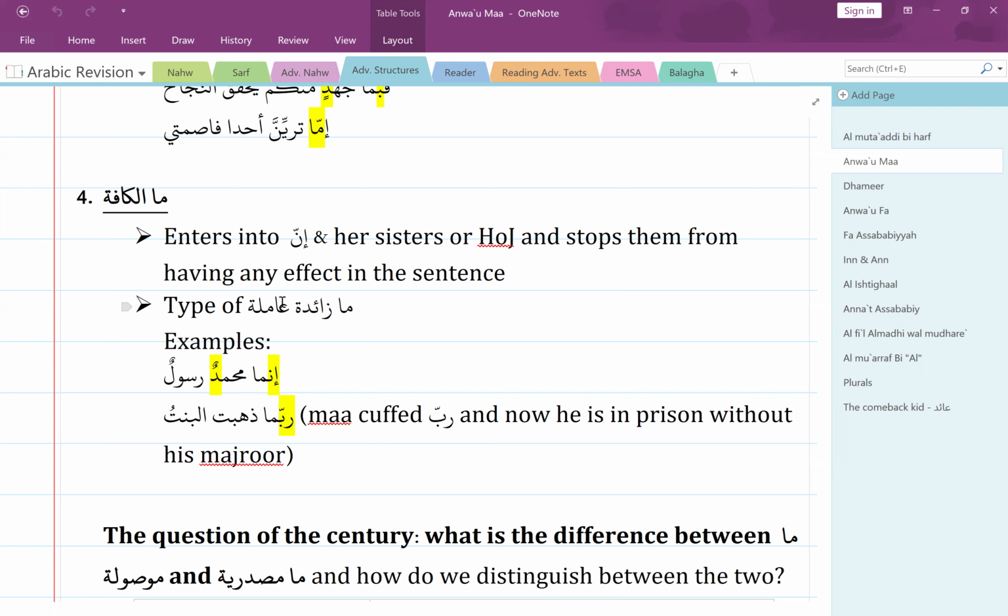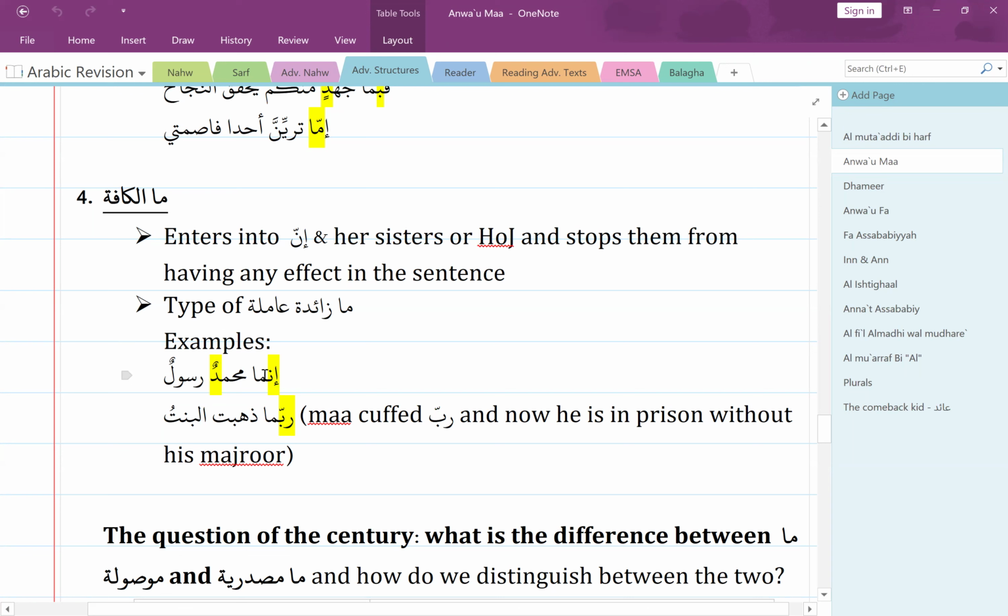So basically, ma al-kafa comes to inna and is like, listen up. I know you like to beat up on people and make them mansoob, but not on my watch. I'm not gonna allow it. So if something rafa comes, it's not gonna be mansoob. It's just gonna remain marfu'. So ma is kind of like the defender against inna. When inna wants to beat up an ism and make it mansoob, ma is like, no, you're not gonna do that. I'm watching you. That's kind of what ma al-kafa is.